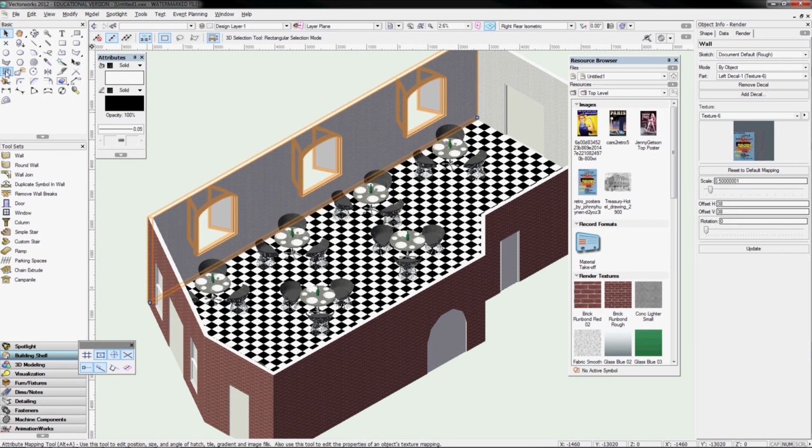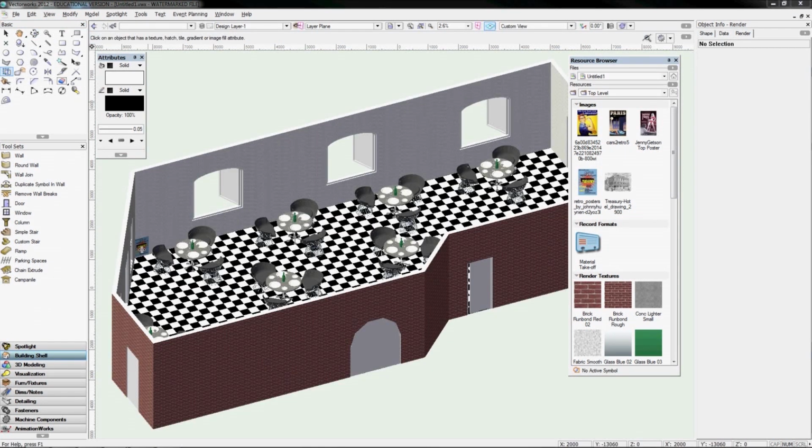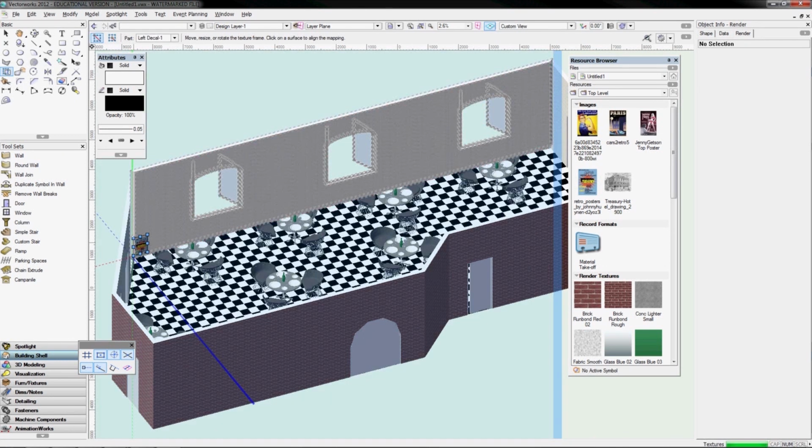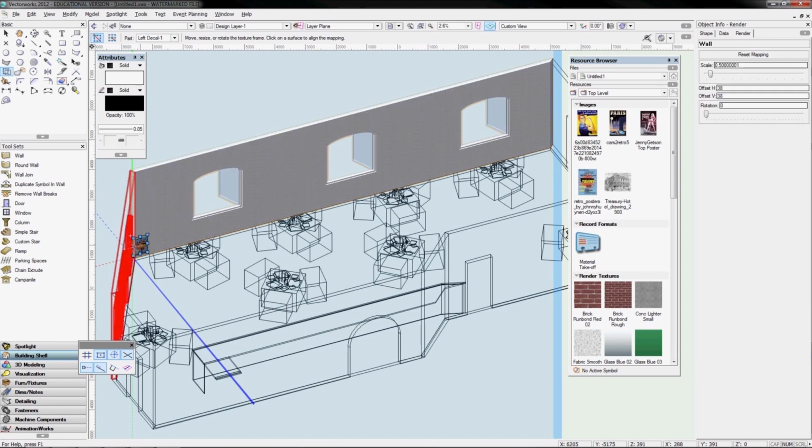Now I'm going to grab our object mapping tool, and you can see here it's actually put it down here in the corner. I can't seem to grab it, so I might have to rotate my view in a moment. Can I grab hold of that? Can I please? No. Fine. Okay, so I've rotated that around, grabbed my object mapping tool, I've selected this wall, and it's automatically got the decal selected here. Now what I can do is grab this decal and drag it somewhere. It's going to take a moment to think, because it's redrawing some of these objects in. Once again in a moment. Yeah, I will. It's chosen this, here we go.